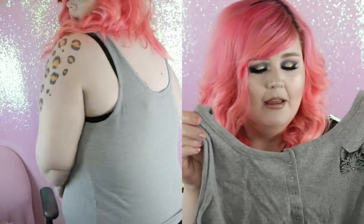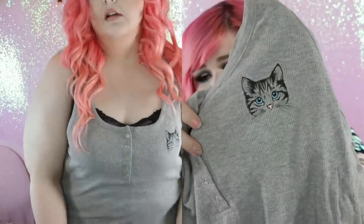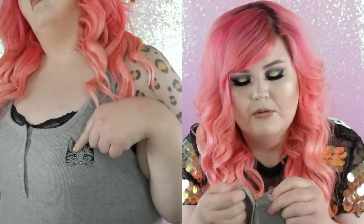Look how cute this is — it's just a little tank top. It looks really short but it's just very basic and gray. I got it in a three but it's got like a little cat on it — so cute. I don't think this is going to be very flattering but it's got these little buttons at the front that are actually functional, so you can unbutton them. Tank tops were buy one, get one for five or something at that time and I just decided I needed it. It's cute, it's great, it's basic, it's got a cat on it — I needed it.